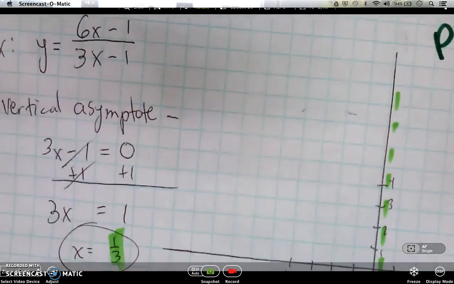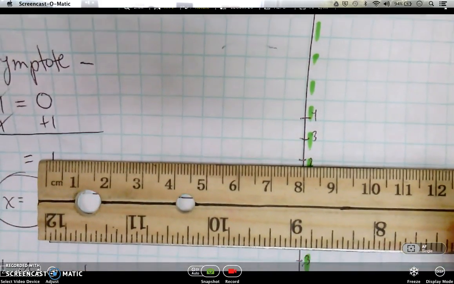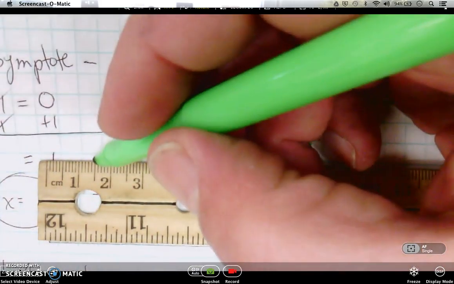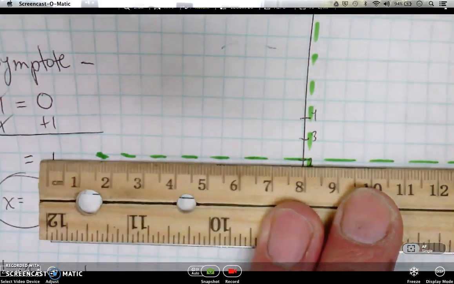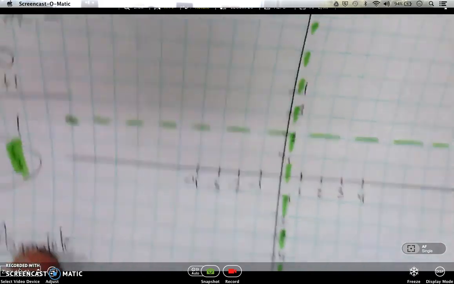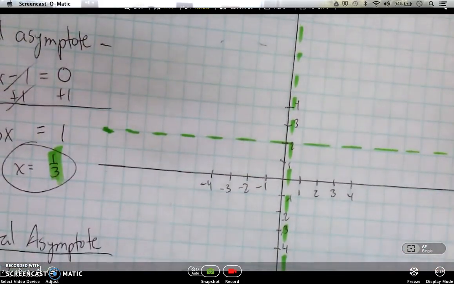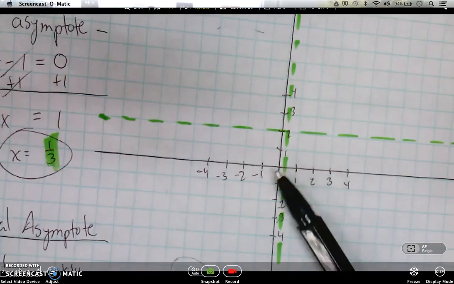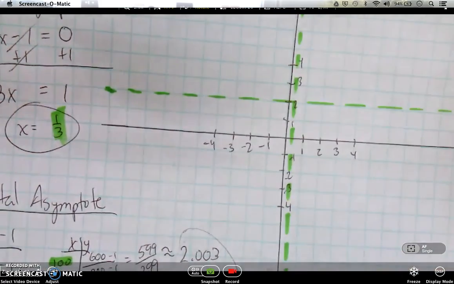2. So back to our graph over here. We're going to go right to the 2 and put a dashed line right through there. Okay, so now, as mentioned before, let's see if we can zoom that in. There we go. As mentioned before, there's only a couple things the graph can do. Okay, so think of the graph as a straight, it's not going to be a straight line, but if it was a straight line, it can't cross that asymptote. If that was our line, it can't do that.